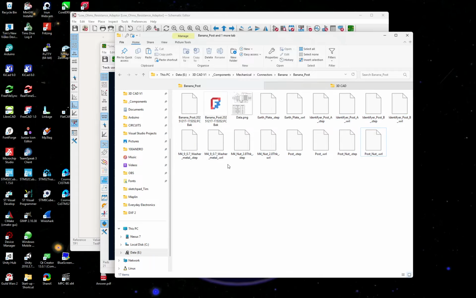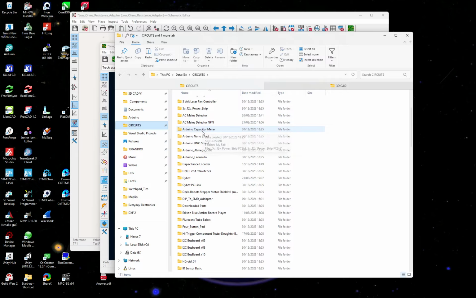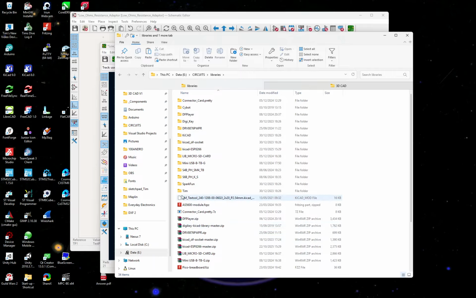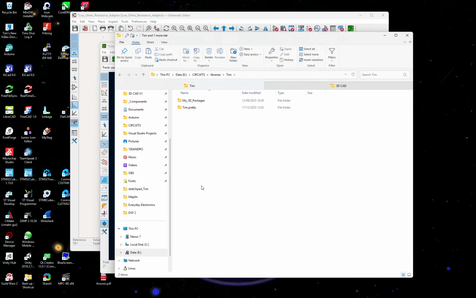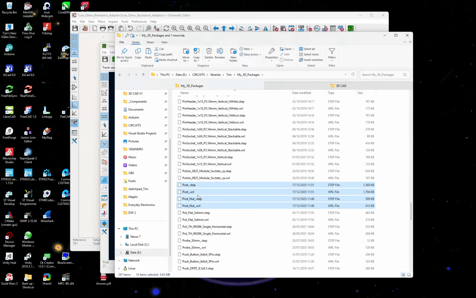In my circuits, and this is why I put my standard stuff, I have libraries, and in my libraries I have one called TIM, and here I have my 3D packages. These are all the step and the W's. So we just paste all these new ones in there, and then I know that I can use these in KiCAD now, because I've put them in this directory.